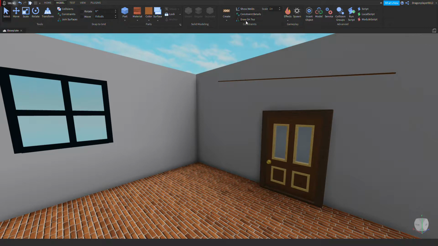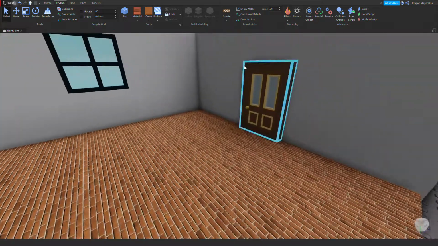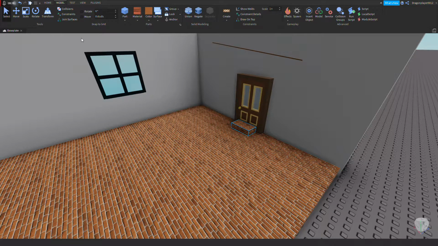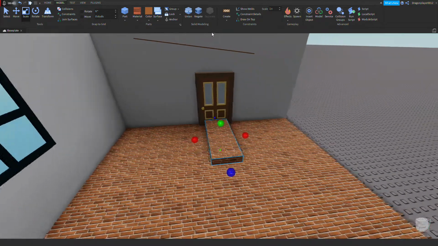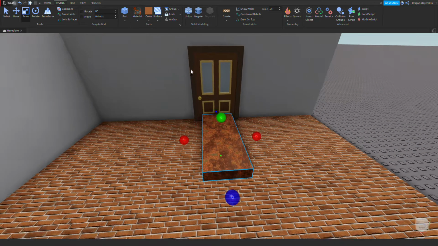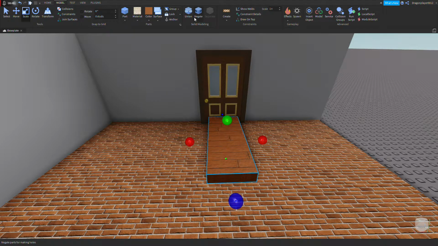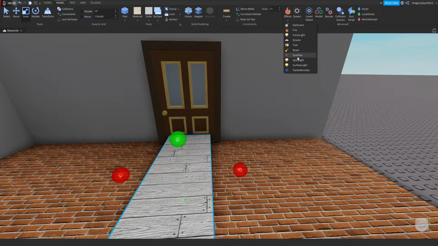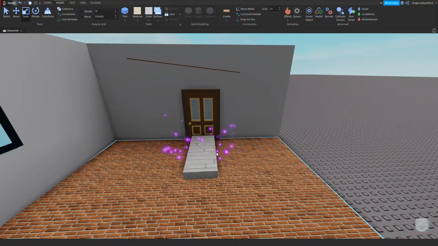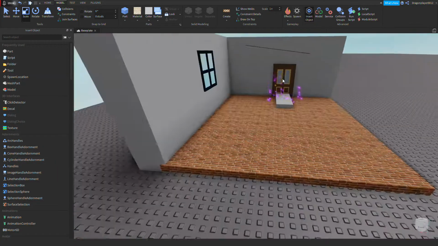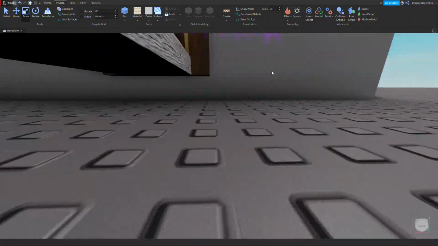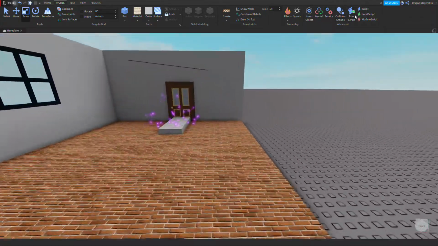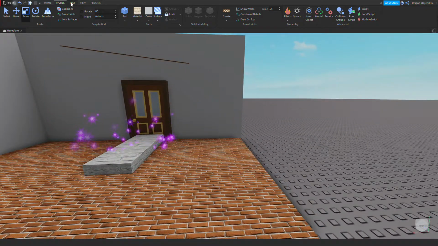Then we've got show welds, all those settings, scale, just keep it 1, and then effects. So let's say we place down a part over here, and we could scale it with the scale tool, and we can make its material, and I don't really like that, wooden planks, and we can make this grayish, and we could add an effect, and we could add a sparkle, and then it's going to be sparkles. And we've got our insert object, so we could insert an object, and all those stuff we don't need to worry about right now.